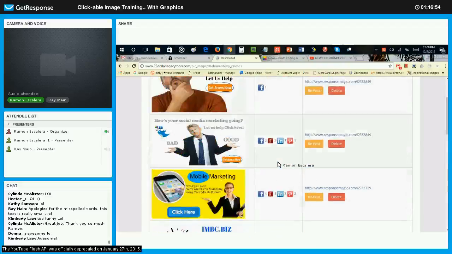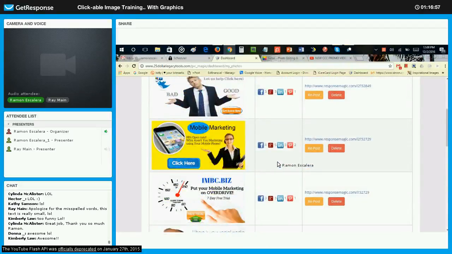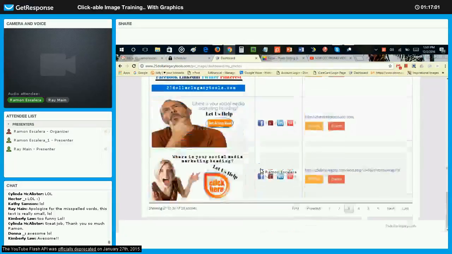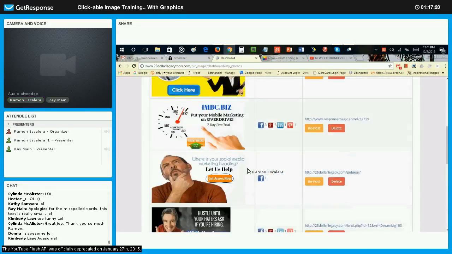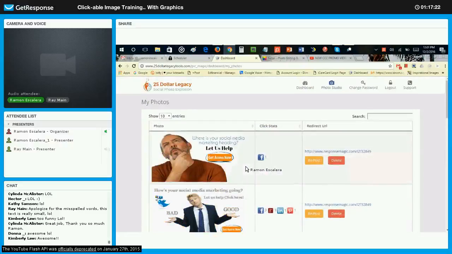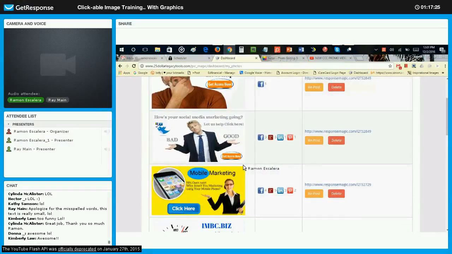See, this mobile marketing business that I'm a part of, that I'm actually an owner of, what I do is share these as well. But again, this can build any program that you're in. This is why we want you to keep sticking with us in the legacy, because we're going to be building software to promote any business, not just the business of our program, but our program will help you create a large amount of money and help you promote anything you like. And the great thing about this is become the creator. Look at these images. People are paying $10, $20 for this stuff on Fiverr, and you can do it for absolutely nothing.